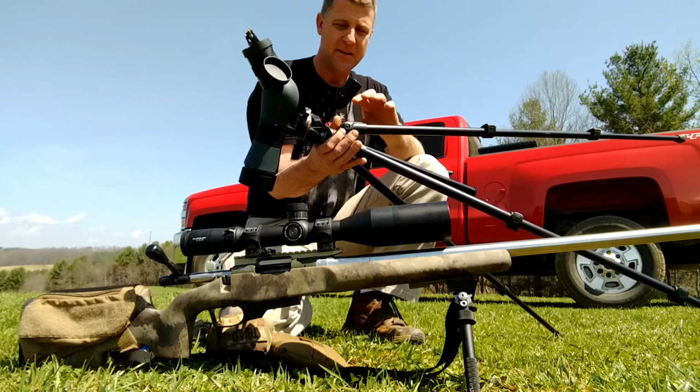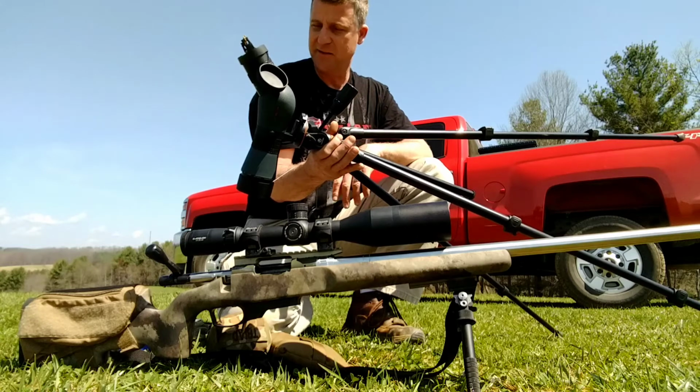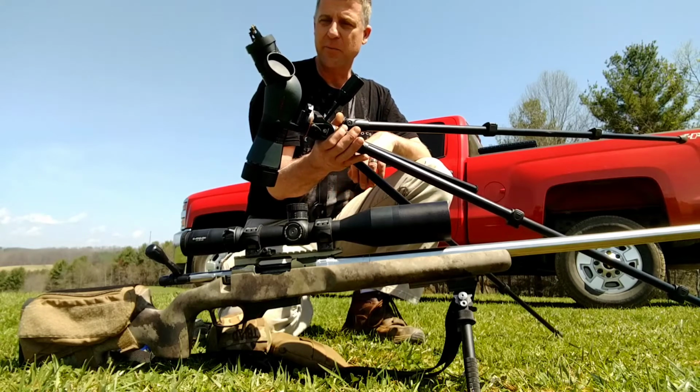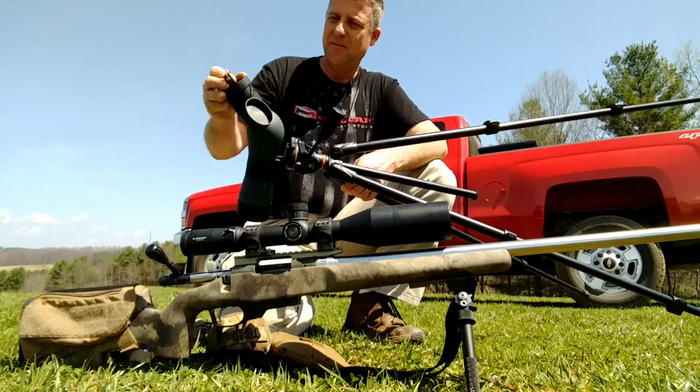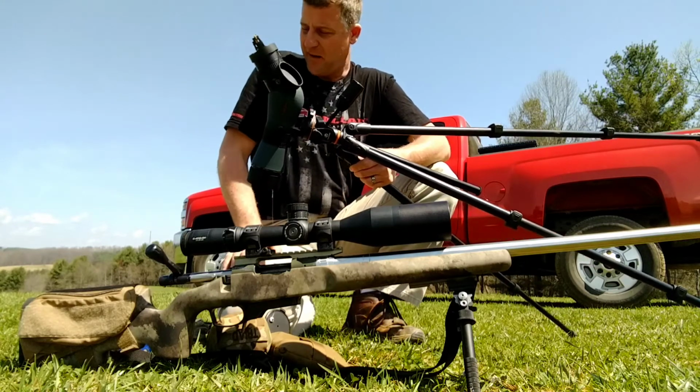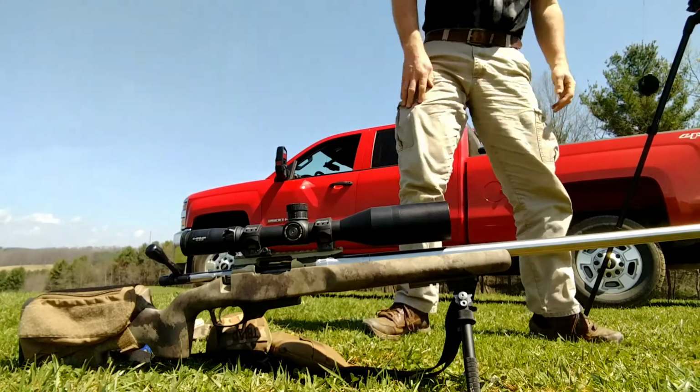This isn't the one I use for shooting off of in a pig saddle or anything. So this one does just quite fine for all purposes. Of course, on top, if you're wondering, that's just a homemade phone scope adapter that I've made. But anyway, you need those kind of things. But that'll get you going.